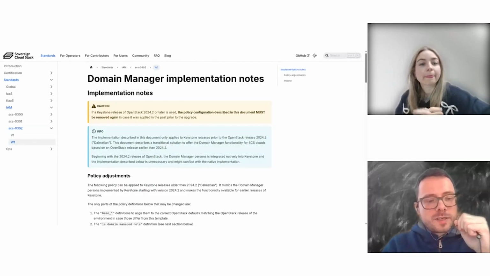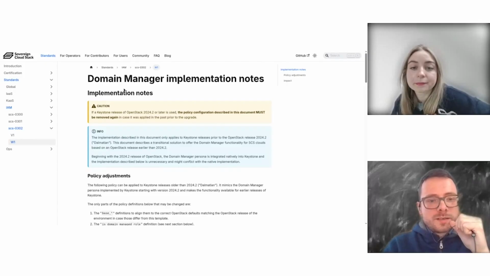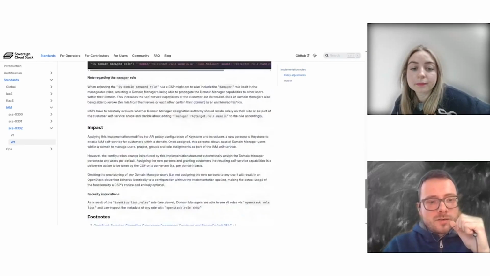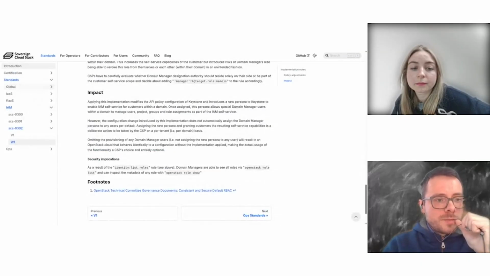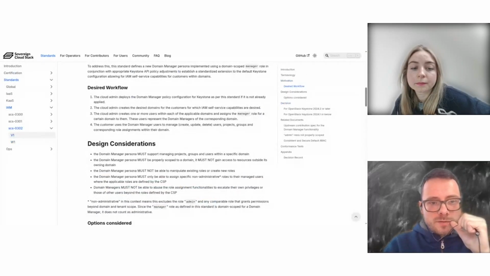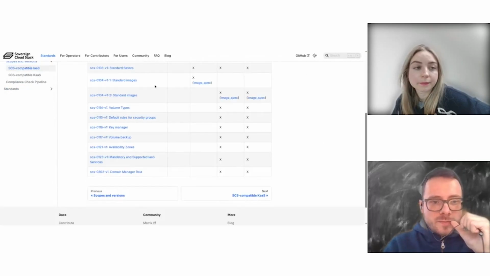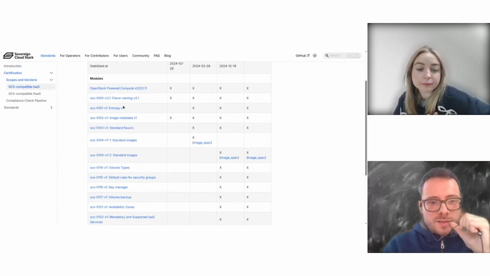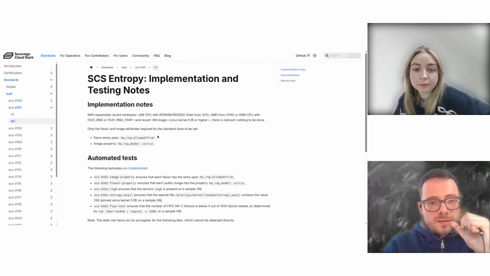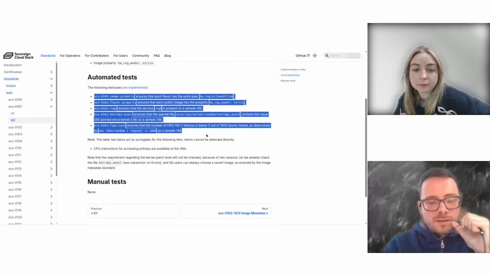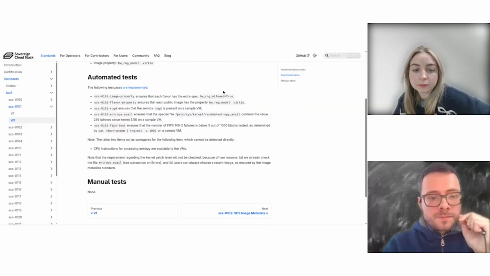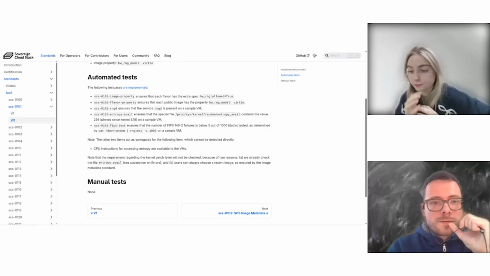This is a supplemental document that tells you how to implement the standard and also how the standard is being tested. In this case, it's actually a bad example, but usually you will find information on that as well. For example, on the entropy standard, the supplement explicitly tells you what test cases are being done, and then you know what you have to comply with.